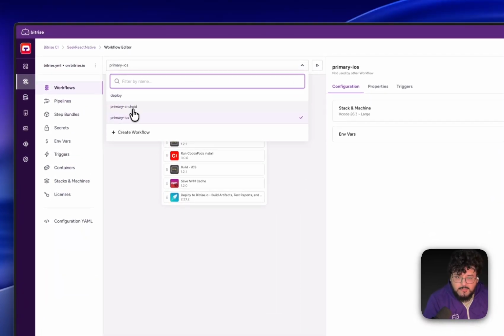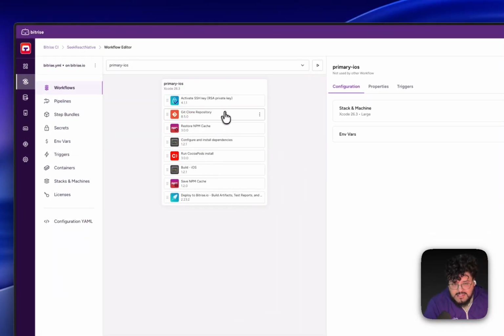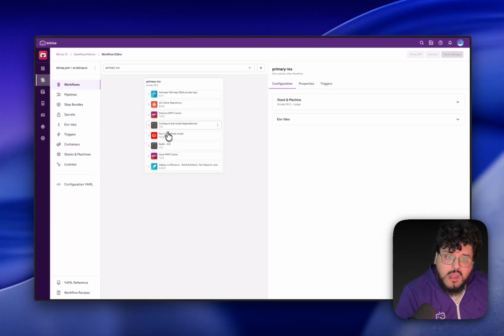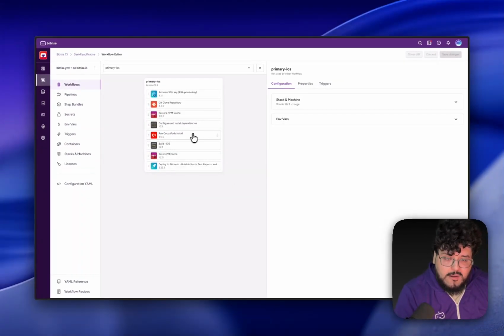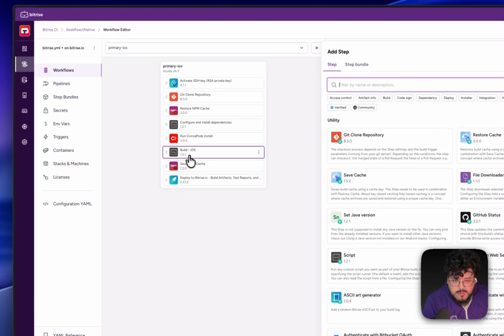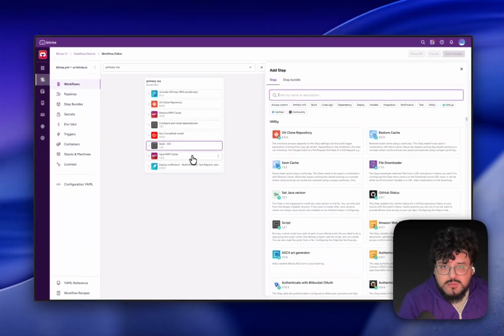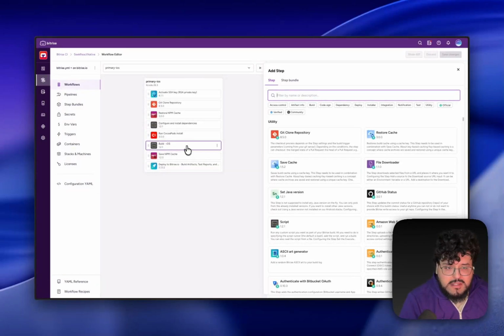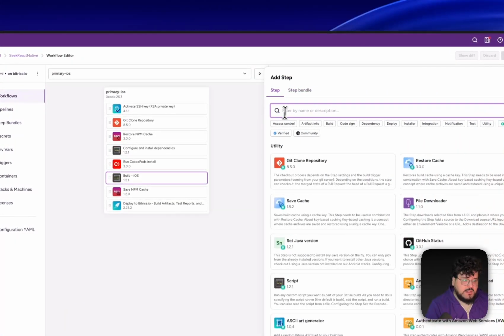So I have a primary Android and a primary iOS. Currently, this lacks the steps themselves. So after I do my dependency installation, or here with CocoaPods, this is where I would essentially, prior to doing the build script or running the build commands, that is where I'd want to activate the build cache.